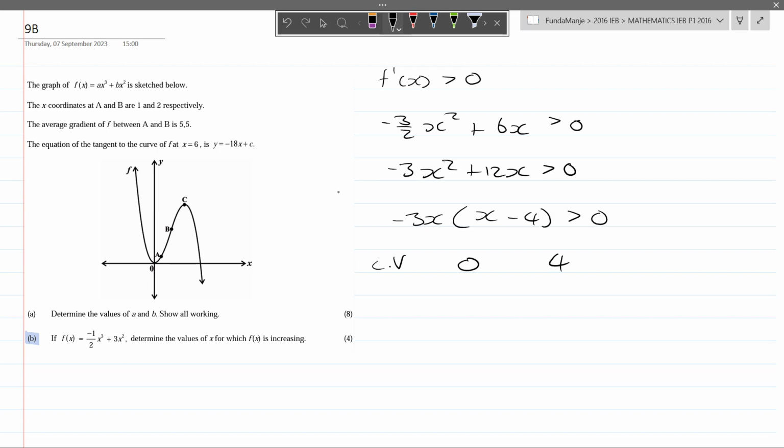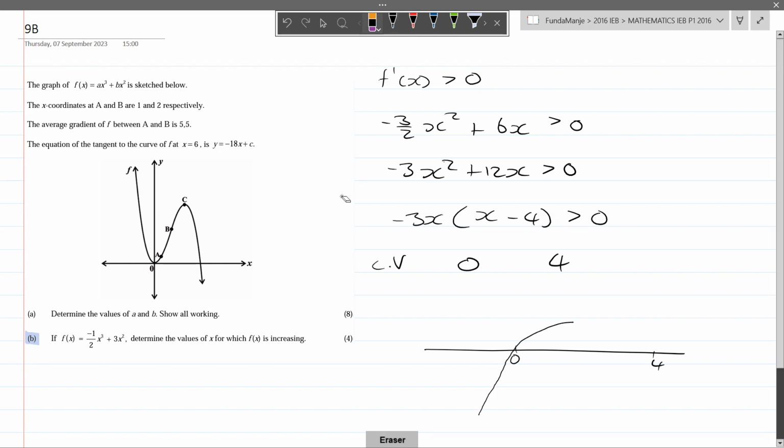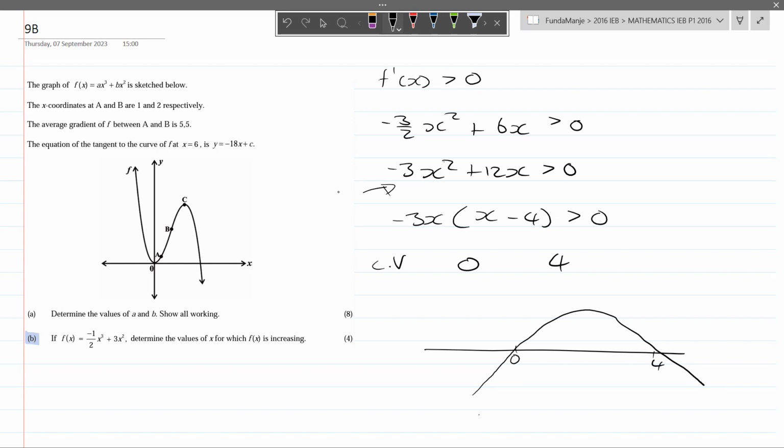So that's our critical values. And from this point, we just want to figure out what is the region of our answers. So between 0 and 4, and what is the nature of our function? It looks something like this because it's negative x squared, right? Here is the last step that we had before writing it in its root format, and our a was negative. That means we're writing it something like this.